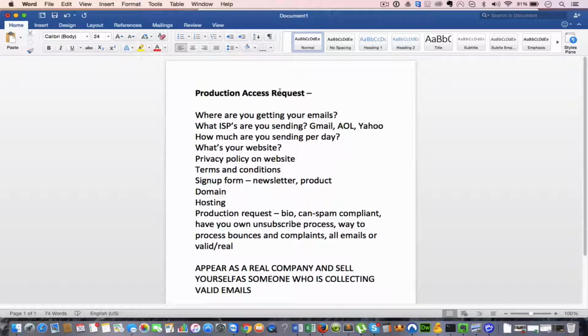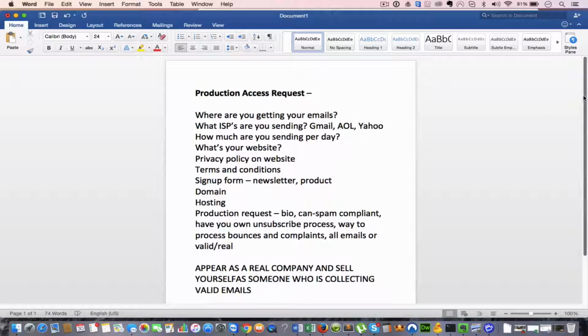And this is what we call the production access request, and it is the most important part of getting your account approved. Because even if you make an account, I personally have made probably over 100 accounts over the past 2 years, and I would say only about 20% of them have gotten approved. Once you get the account made, this is really the part that matters. So the majority of your time should be spent creating an identity of a site.